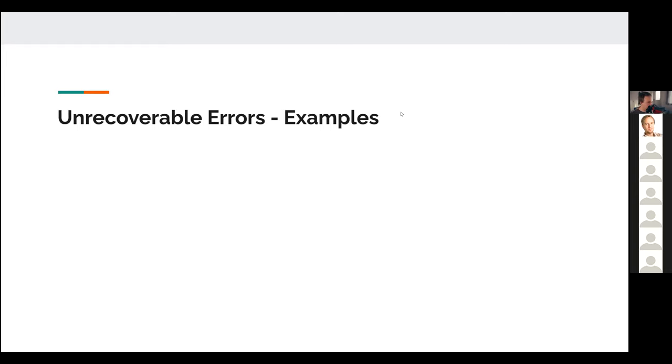So let's start with unrecoverable errors. Before I reveal some, if you can think of anything that's unrecoverable in traditional programming, something that would maybe cause undefined behavior or crash the program, or if you've encountered something in Rust already, feel free to type it in the chat now, or just speak up, and then we can see if we agree on things. And if there are no immediate thoughts, that's perfectly okay as well. In that case, I've prepared a couple of errors for you.